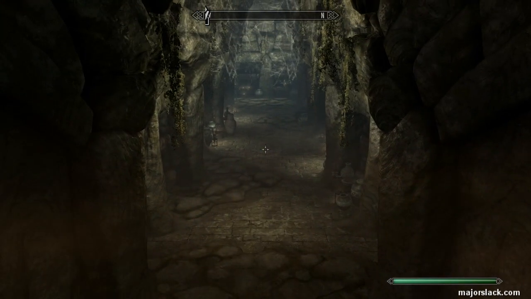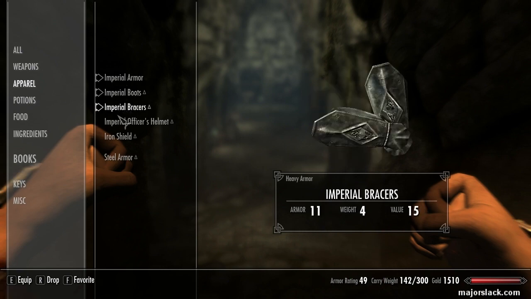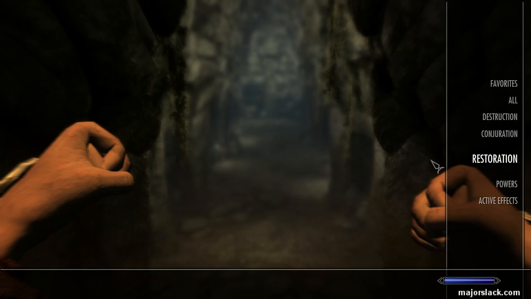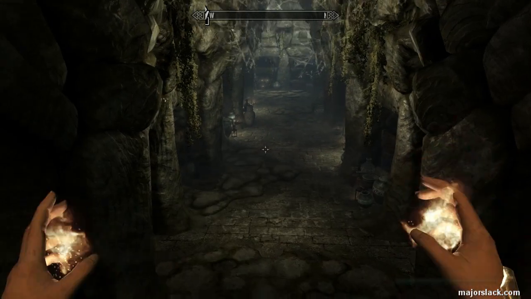However, in here are 3 skeletons. You can easily kill them though. Just put on your best armor, whatever that may be, and everybody gets the flame spell to start off with. And you should be able to easily cook them up, even on legendary difficulty.